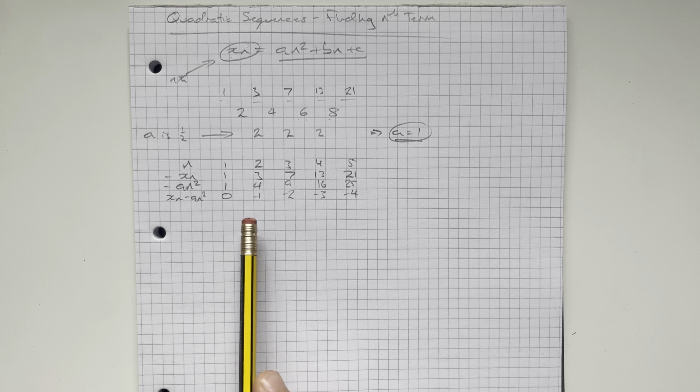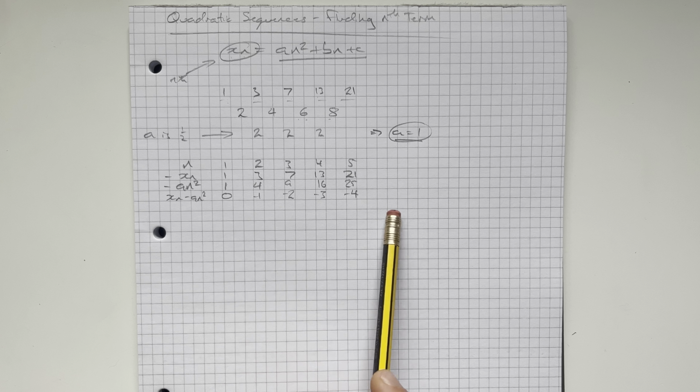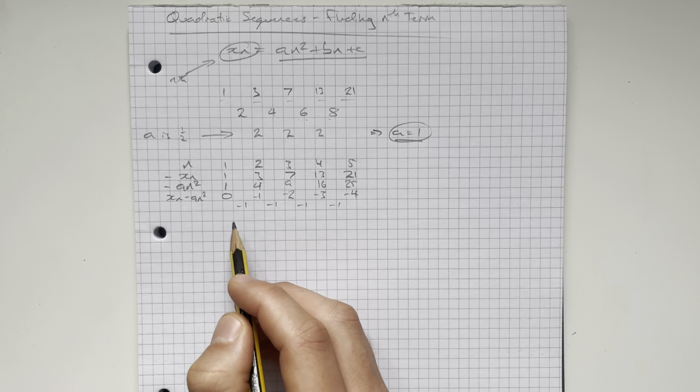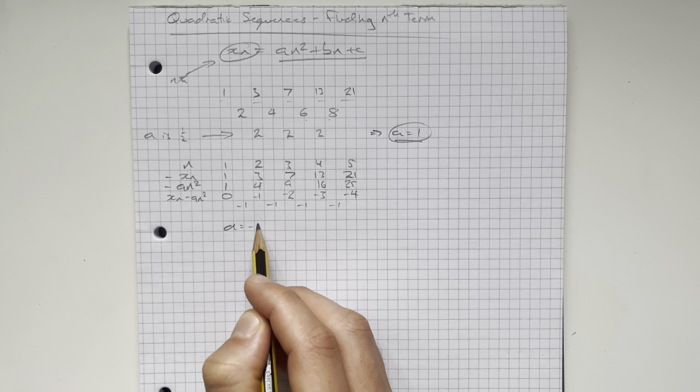So now we have to find the nth term for this arithmetic sequence, which I've done a video about. I'll link it in the stuff below. And what we can see here is this has got minus 1 as its common difference. So we know that d is equal to minus 1.